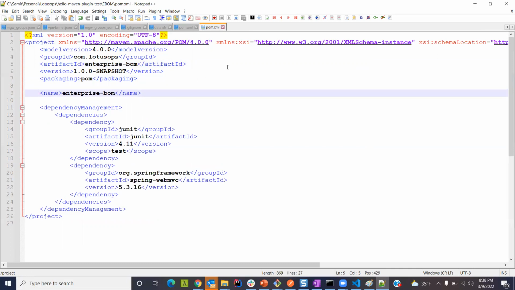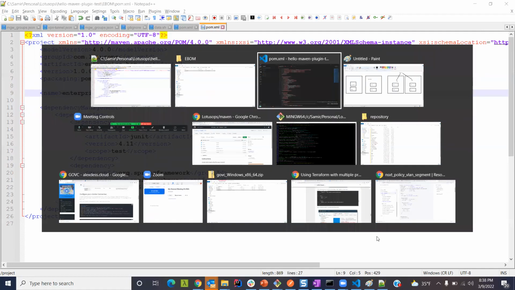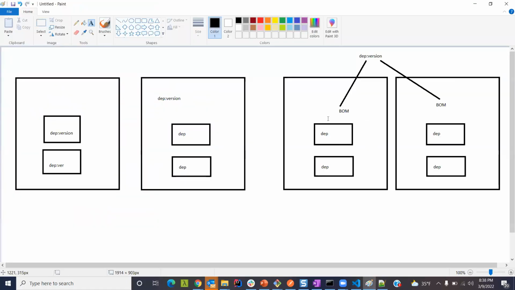You've noticed it, right? Basically what I've done is, as per this picture, I've taken it out from here, and I'm taking it out because I have multiple projects that would want to use it. If I just keep it here, that means only this project can take the benefit of the dependency management. But when I take it out, there's more than one project that can take benefit of it.